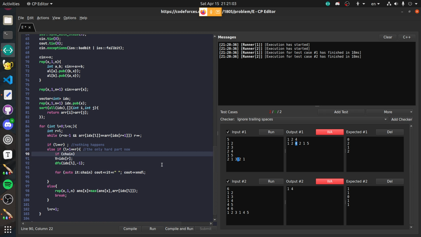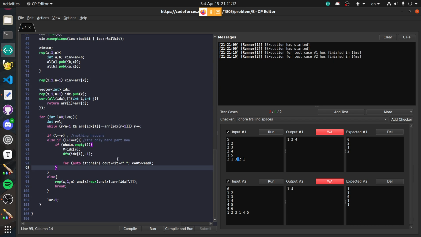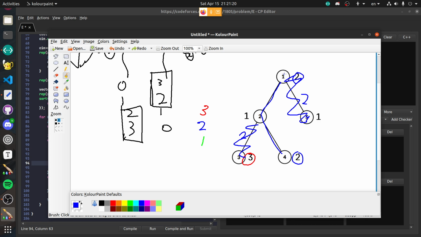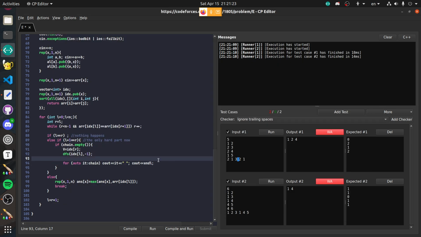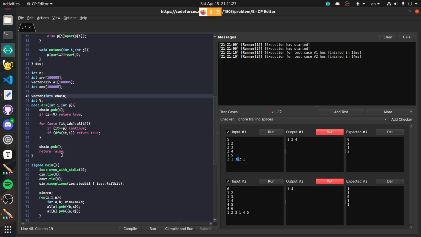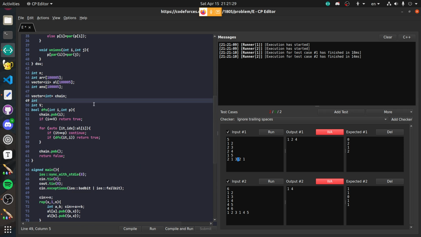Okay, we need to make some cases. The first case is that the chain is initially empty. So we currently identified the chain as 1, 2, 4. Then it's convenient for us to have an array for the index of each thing on the chain.